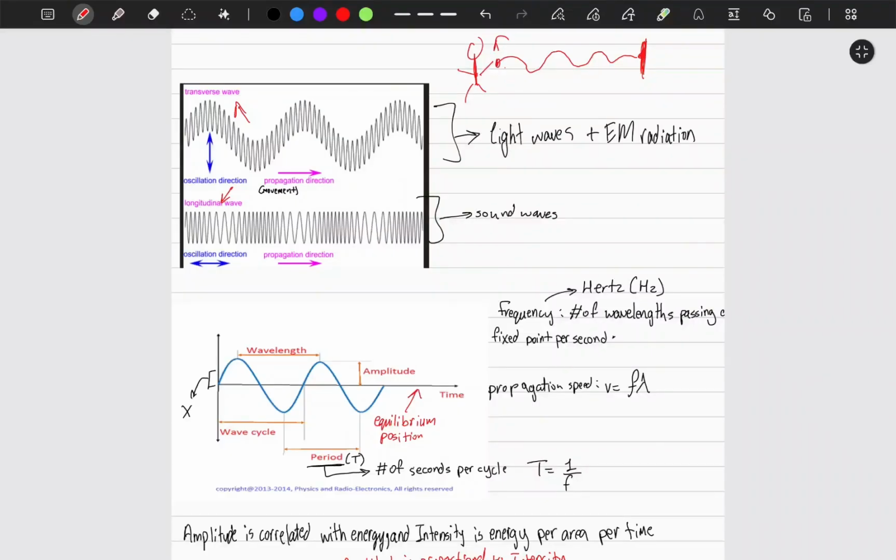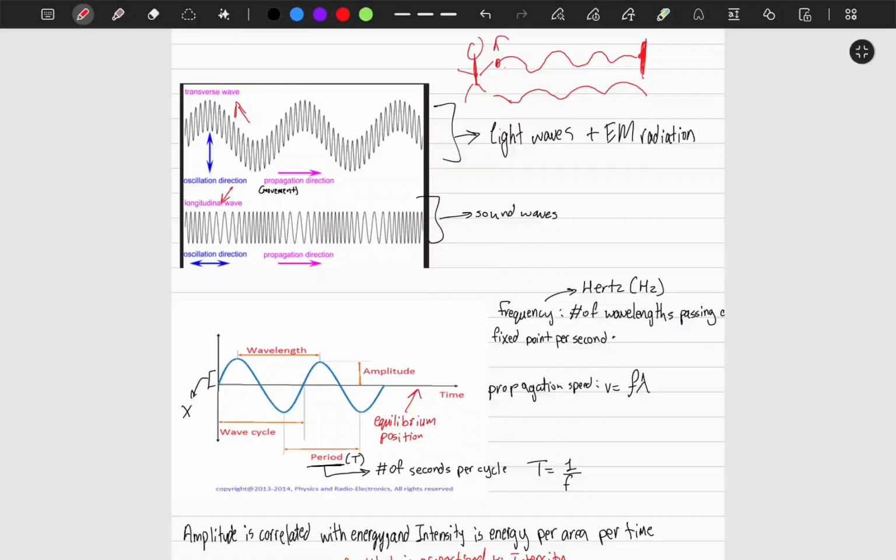And the way that it moves is, for example, if you move this down, it would be like this. So the propagation direction, even though they're the same way, like if you're moving them, the way they oscillate, the way that, let's assume this is like a string, a wave moves is completely different.